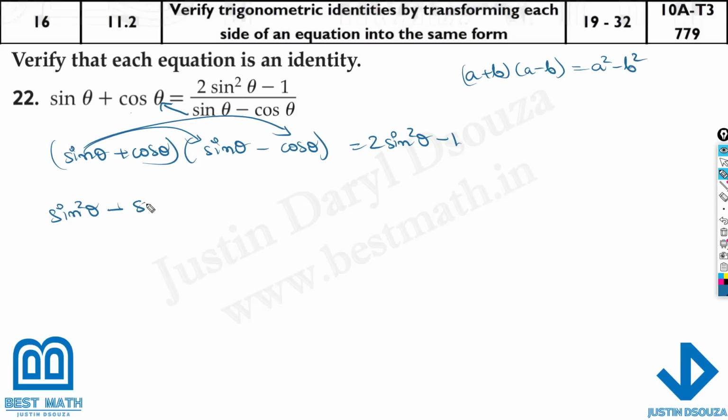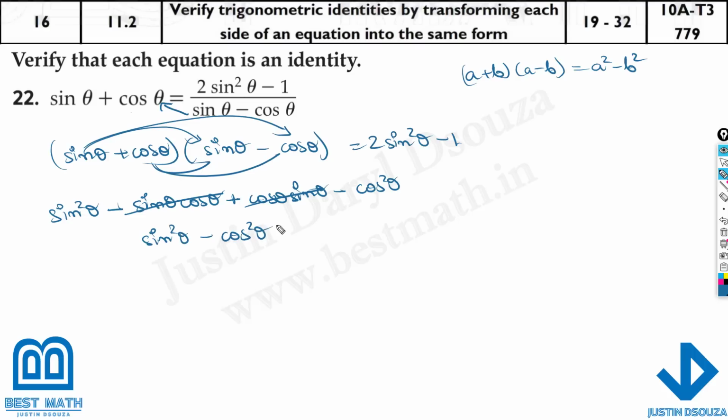minus, because there's minus here, sine theta cosine theta, plus this is multiplied to both the terms, cosine theta sine theta minus cosine and cosine will be cosine square theta. Now this minus and plus can be cancelled off. So what's remaining is sine square theta minus cosine square theta. Now when you have the same terms repeated but plus and minus is there, we can use the term: the first term over here is squared minus the second term squared. So directly we can get it from the identity without this step if you know the identity. So that is equal to 2 sine square minus 1.